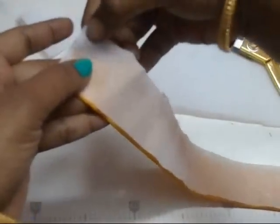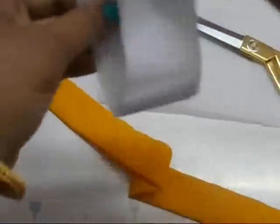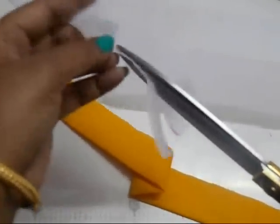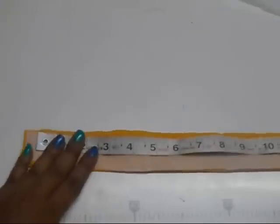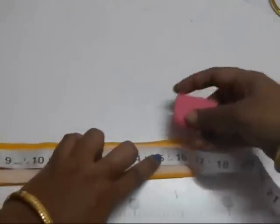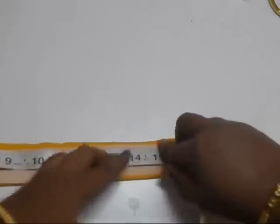And now we are going to take a 1/4 inch out from the canvas, because we are going to fold the fabric a little bit in the canvas. So we are going to take 1/4 inch out of the canvas, and now keeping the tape exactly leaving 1/4 inch from the neckline, I mean the collar, just measure 15.5. That was the exact measurement that we need. Just mark 15.5.